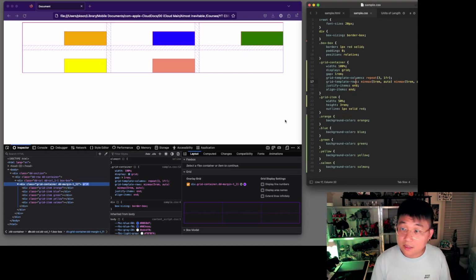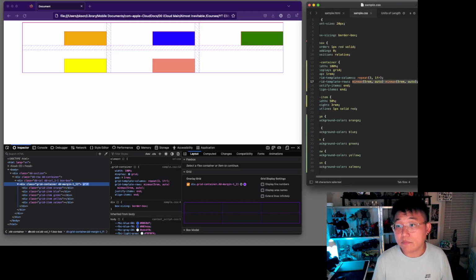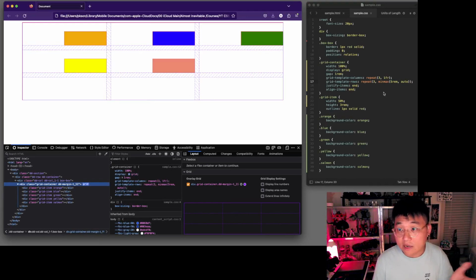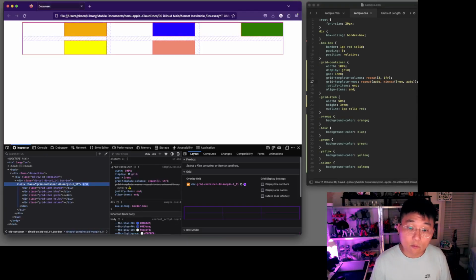Cool. So another thing that we can do. You see here we have, I put in 2 minmaxes, right? Now you can use a minmax inside a repeat. So let's put that inside a repeat like that. And the first number is how many? Can we put auto here? Let's put in 3 and it will give us exactly what we want, which is 3 rows of at least 5rem height. But if we put in auto, then it will break. As you can see, that doesn't work, right?